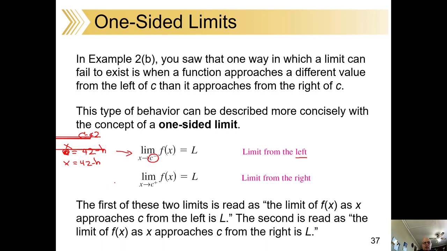That's for this one. For this one, you're sneaking up on it from the other side. If you're approaching 42 from the right side, which means you're letting X be 42 plus a tiny, tiny positive number. So maybe 42.000001. Closer and closer and closer. That's what the positive means. It's toward the positive side of that number C. This means to the negative side of that number C. On the left, on the right. That's the notation mathematicians use and we're using.